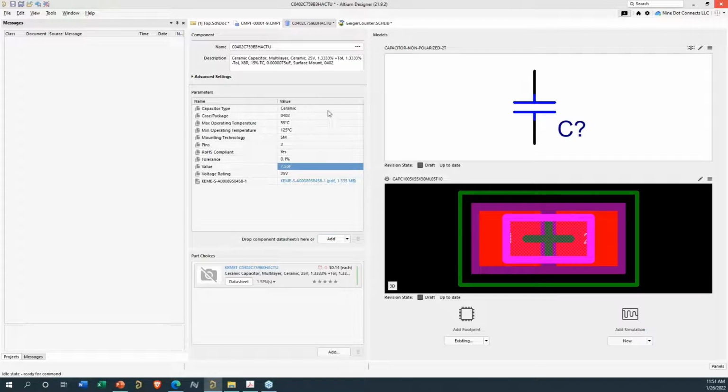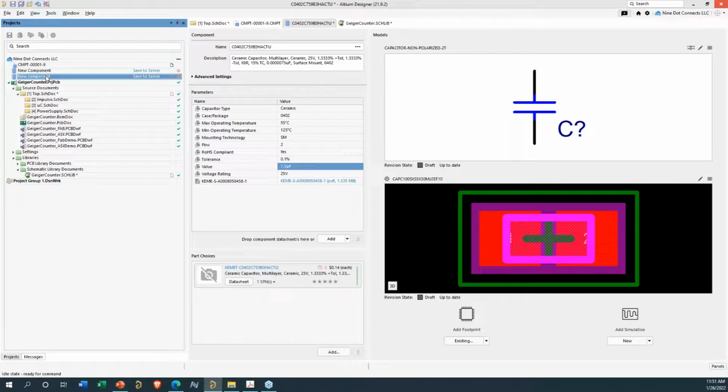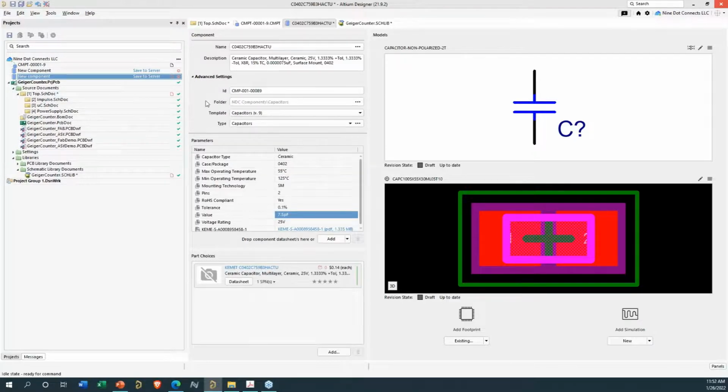And there it is. It's just as easy for me to do this correctly as to do it incorrectly, right? I've filled in all this stuff rather quickly. It's just knowing where the resources are. And from there, it's just a matter of going in here and saving to the server. That's all we need to do. If I go to save this, one other thing again, check advanced settings. I wish they would leave this open by default. The template's already there, the type's already there, the ID is perfectly fine, and I can take that there.